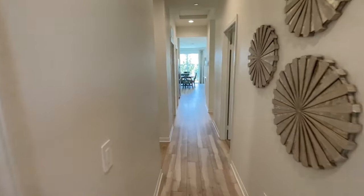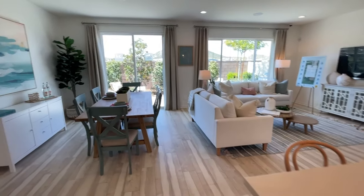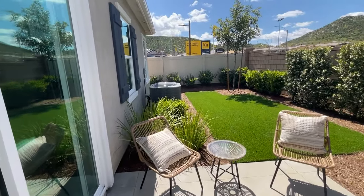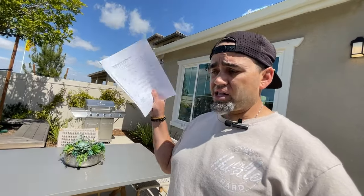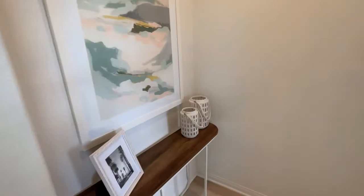That long hallway is the walk the kids would take every morning heading to the kitchen for breakfast — past the pantry, coffee station, big kitchen. Out the back, these backyards come as dirt lots, but I like to show the inspiration. One of the most common questions I get is how much a backyard costs. I had someone in this exact community spend about $15,000 on a pretty basic backyard. Neighbors have spent $40,000–$50,000 to really do it up. I'd say $10,000–$15,000 is the floor for a decent backyard.